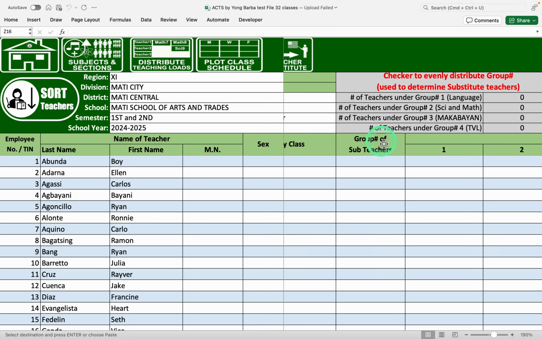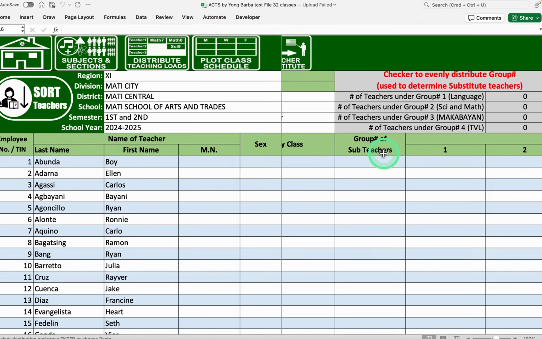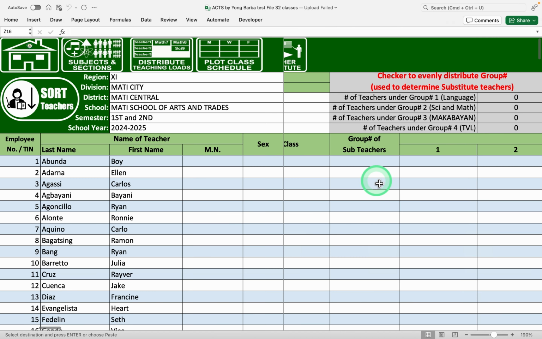Now we are down to the last part of the tutorial, the generation of substitute teachers, which is a unique feature of this automated class and timetable. So as you can see here, we will group our teachers. So it depends on you. You can group your language teachers to group 1, group 2 teachers as science and math teachers.